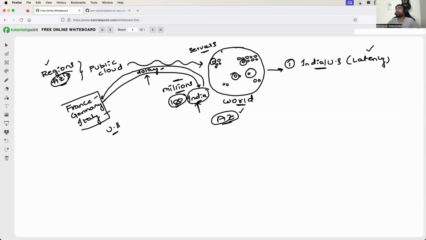Let's pick up one of these, let's pick up the US. So now we understood that Microsoft Azure has multiple data centers in the USA region. What if Microsoft Azure has 10 data centers and all of the 10 data centers are set up in one particular part?